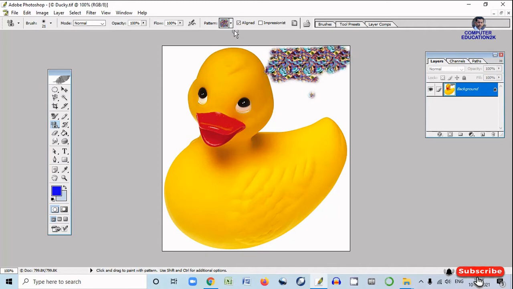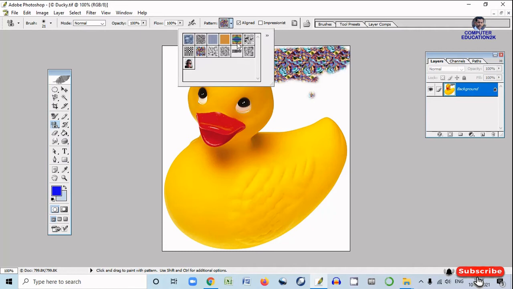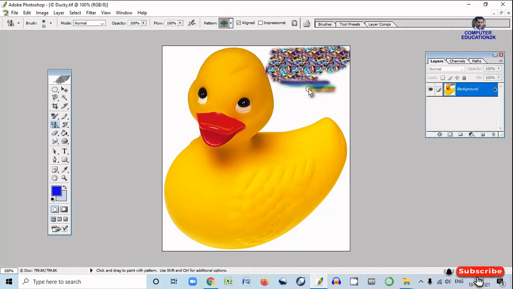Can you see? So what is the pattern stamp tool? The pattern stamp tool enables us to paint or fill our canvas with a pattern that we choose from the pattern library.